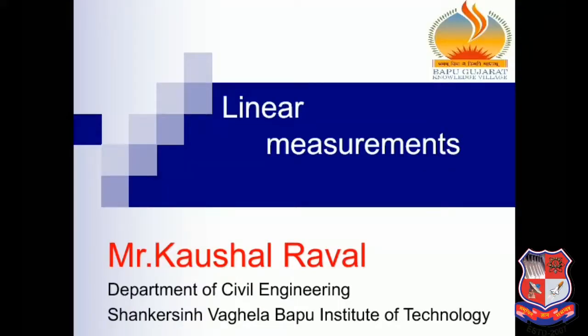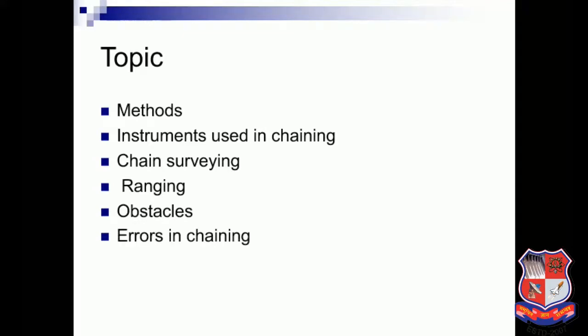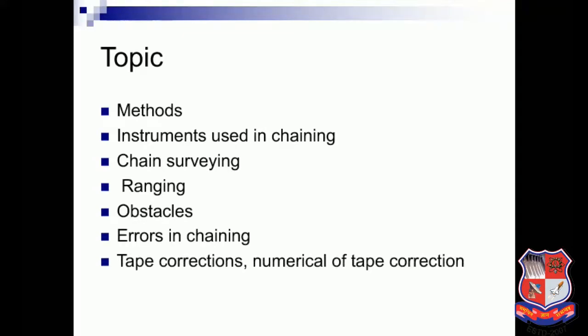Hello and welcome to the subject of Basic Civil Engineering, and the subject code is 3110004. Myself Kaushal Raval from Shankersinh Vaghela Bapu Institute of Technology, and my today's topic is linear measurement. First of all, we will discuss which topics we will cover in this session: methods, instruments used in chaining, chain surveying, ranging, obstacles, errors in chaining, and tape corrections.